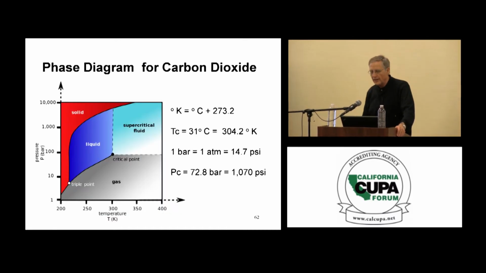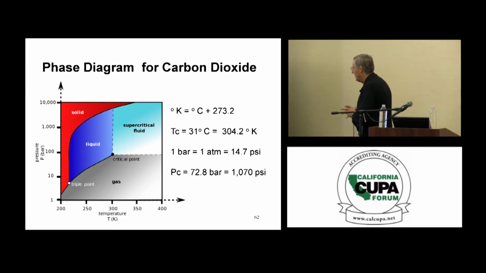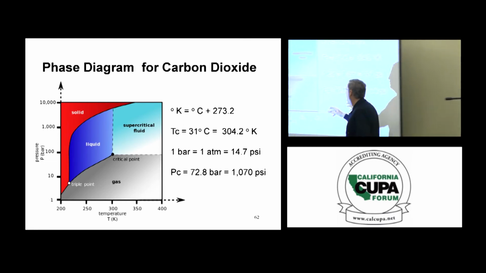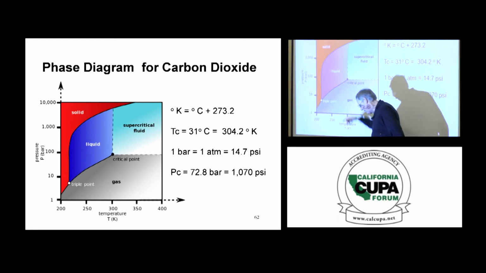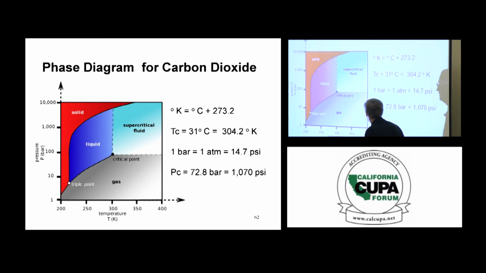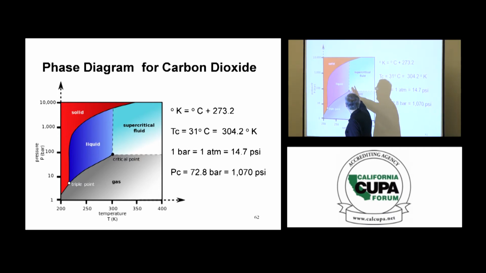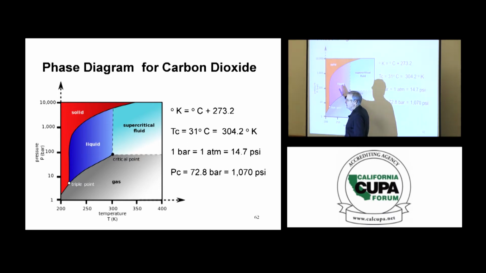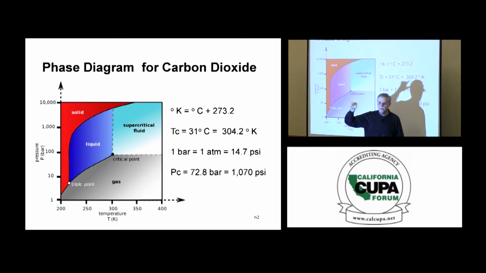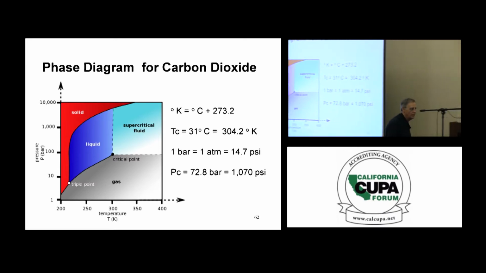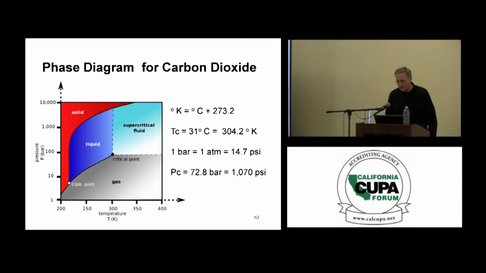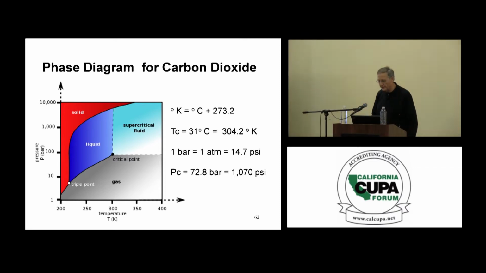Now, let's talk about this whole issue of phase diagrams, and probably you'll never want to use this again, but here's what the critical point is, the critical temperature and pressure. That is the point at which, if you go above that temperature, you have no liquid phase. It's either going to be a compressed gas or a supercritical fluid, but it's not going to be a liquid. And this one happens to be for carbon dioxide.